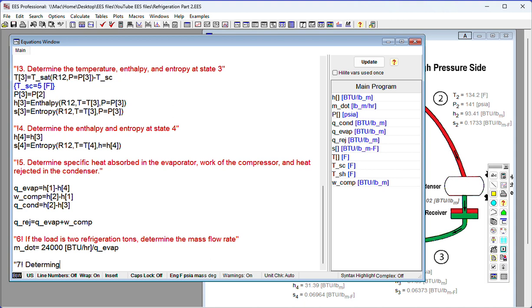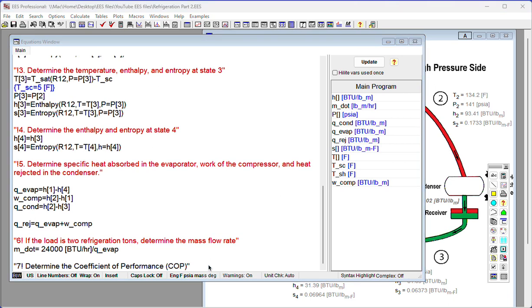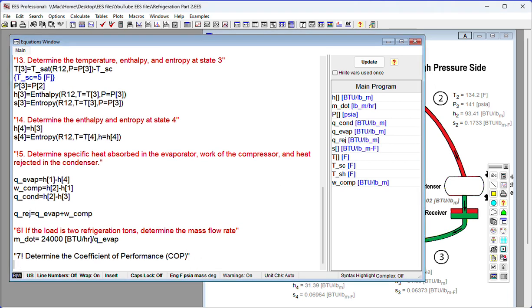So coefficient of performance, let's do 7. Determine the coefficient of performance. COP is a common abbreviation, and we'll actually use that for our variable name. All right, so the way we determine the COP, we'll call it COP. So one other note for ease.